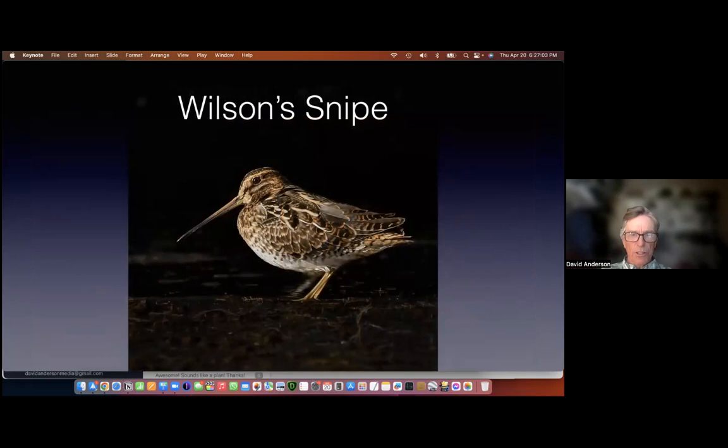Okay, here's another one that we see in the fall, winter, and spring here. The summer, they kind of tend to disappear. This is a Wilson snipe, and they have a very short neck. They can actually stretch it a little bit, but when you see them, they're often holding their neck very close to their body. They are very well camouflaged, and you don't usually see them out in the open in a mud flat or in shallow water. They're usually tucked right in with the vegetation, and they have this really long bill that they probe down into the mud for insects. And if some folks are from the East Coast, the American woodcock is a very similar bird to our snipe.